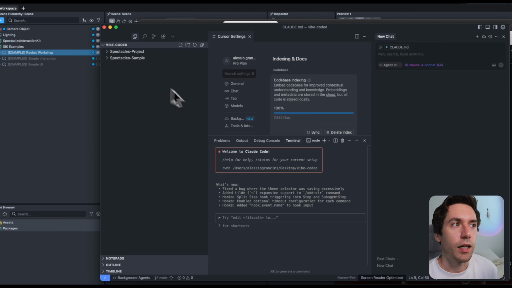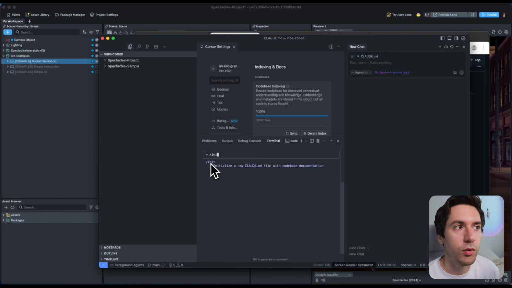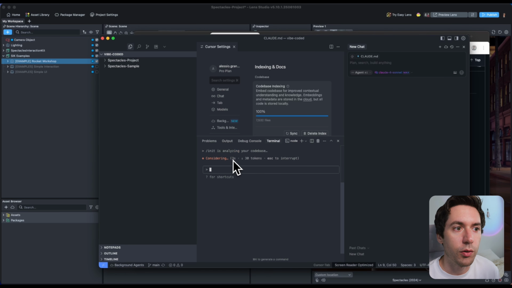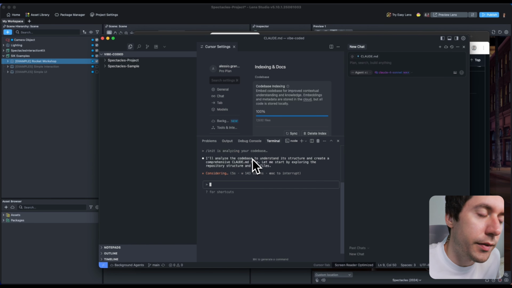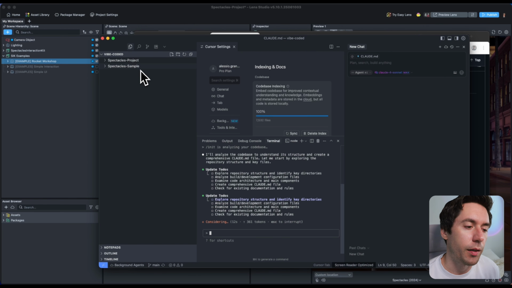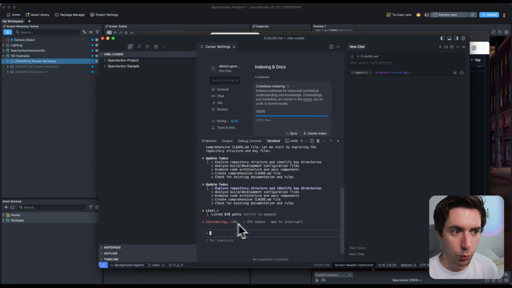Once again, I would recommend that after you install Claude Code, you run this command called init. When you run this, Claude Code analyzes all of your code base. Because we run this in the root folder, which has my project and my sample repository as a documentation source, it's going to go through all of this and understand in its own terms what it needs to do.